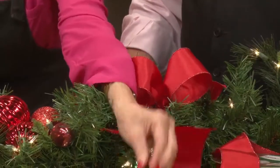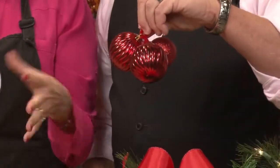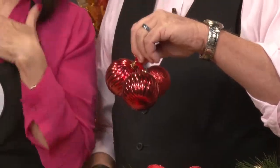And then you can take bulbs and do them in groups of 3. These are the shatterproof, so you don't have to worry about them breaking. So do you do groups of 3 for the Trinity, or is there another reason? You can do that. That's a good reason. I like that. I like doing the Trinity. I think that's great.